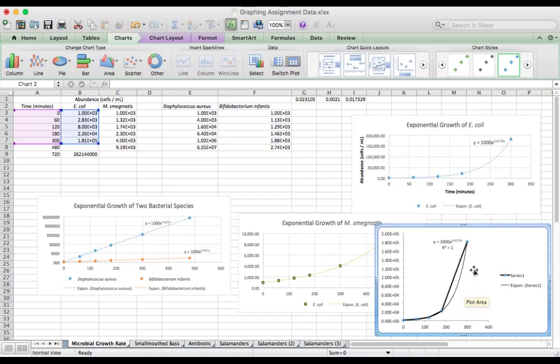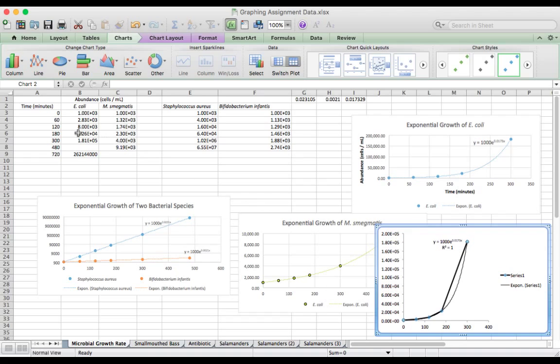If you're doing this on a PC or a different version for Mac in Excel, it's going to look a little bit different in every version of Excel, but the keywords are the same. So you're always going to be right-clicking and adding the trend line or formatting the trend line, or right-clicking the graph and adding the data set.